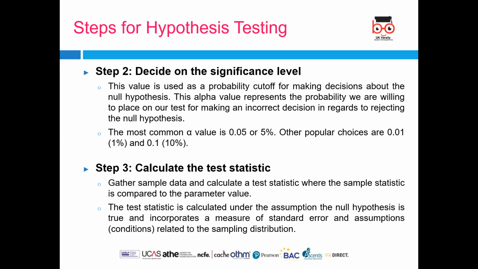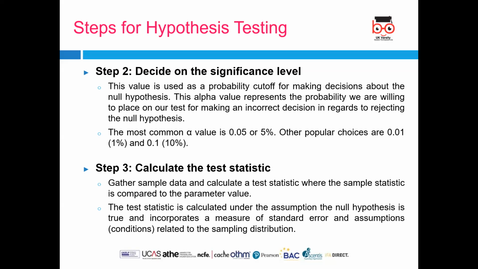The most commonly used alpha value, or the p value, is 5%. If you want to go for a more accurate hypothesis test, it is 0.01, which is 1%. Or if you want to go for a less stringent criterion for alpha, it is 0.1, which is 10%. So that is how you decide on the significance level. But remember, the most commonly accepted significance level by academicians is 5%.